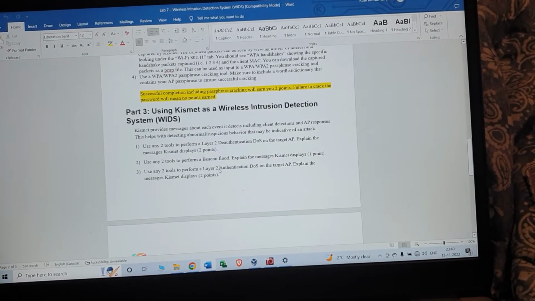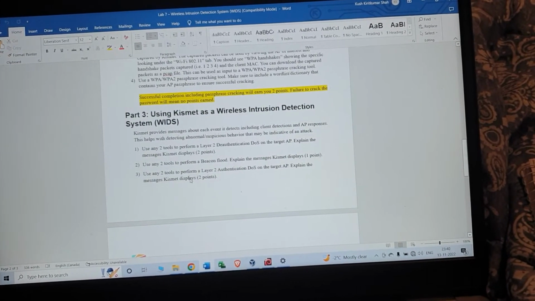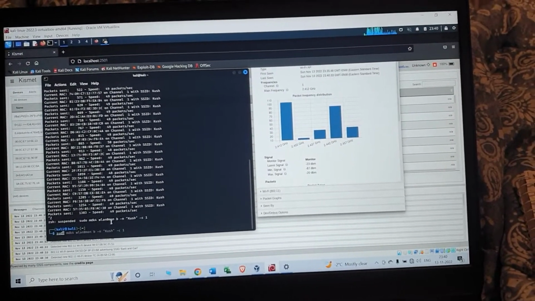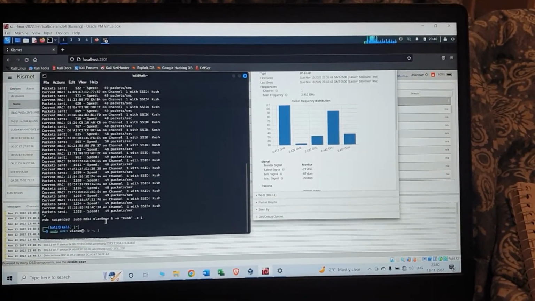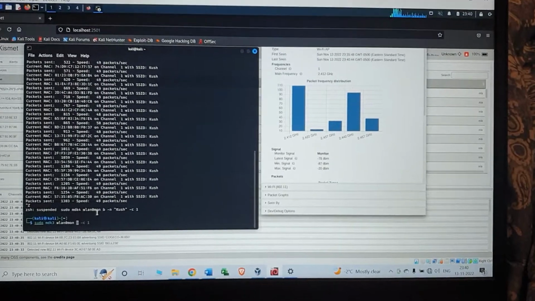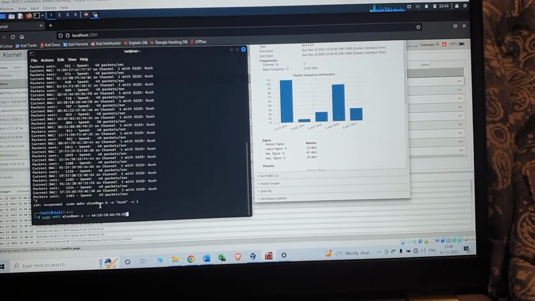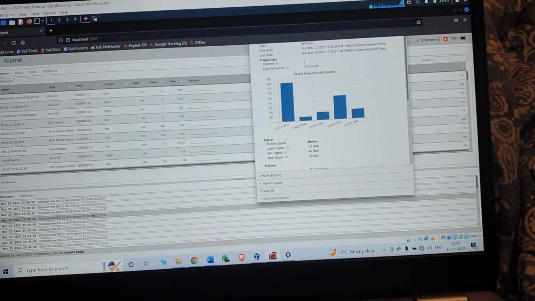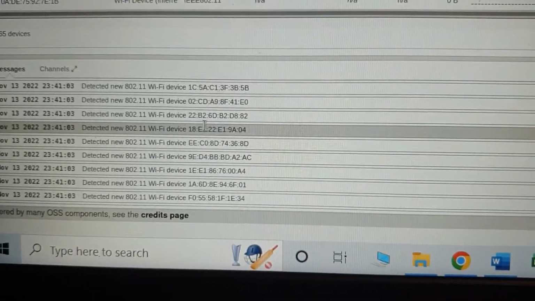Now we'll perform the authentication attack on the access point and see what the tool Kismet shows. First of all, we'll perform it with MDK3, using wlan0mon. A stands for authentication, along with the BSSID of our device. There you go. Oh, we can see various devices on top as well.